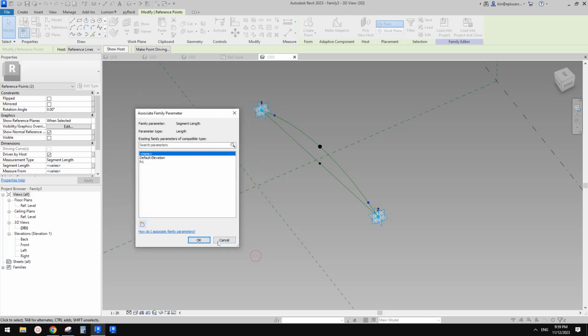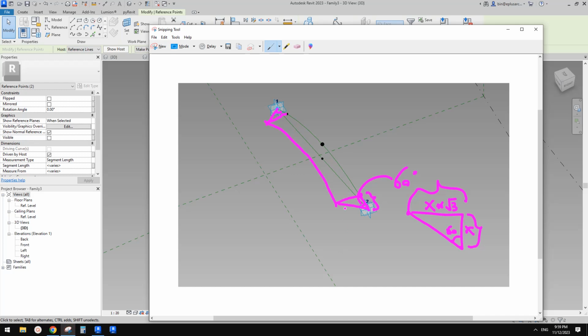Oh, we need to do it the other way around actually, because we're going to manually set this. So set this one, which is this, as a half width, because we're going to adjust the, so this will be the overall width, right? And then this will be half of the width. So imagine the roof half of the width. And then from the width we can get this one, so if this one is for example half width, this one is half width divided by square root 3. Okay, so this will be the formula.